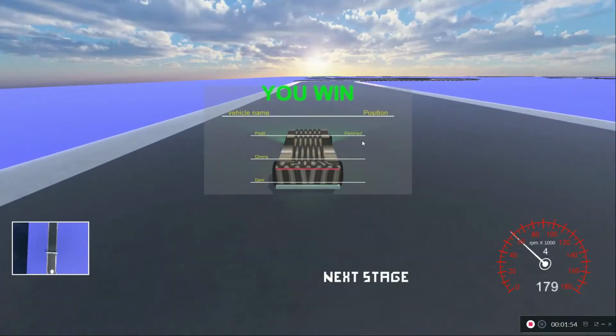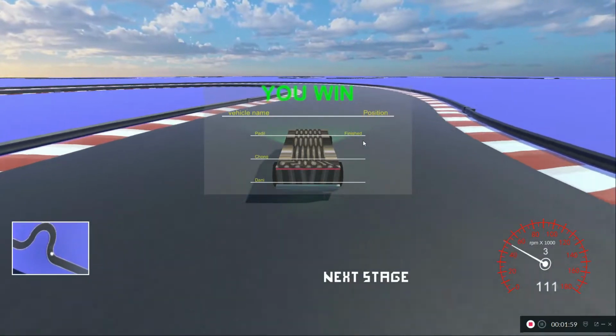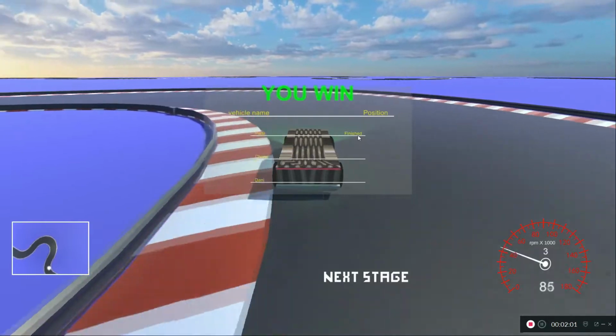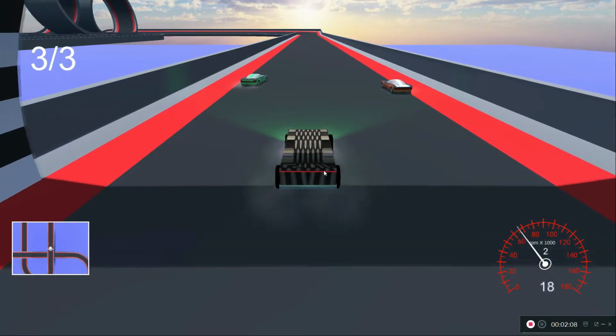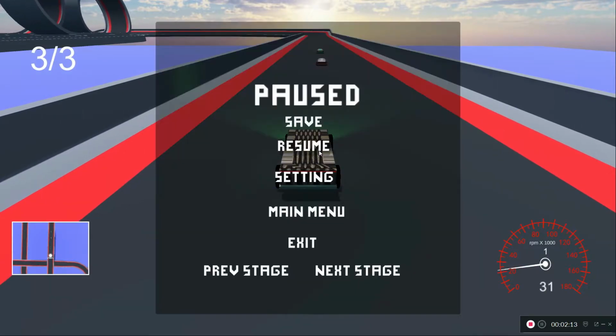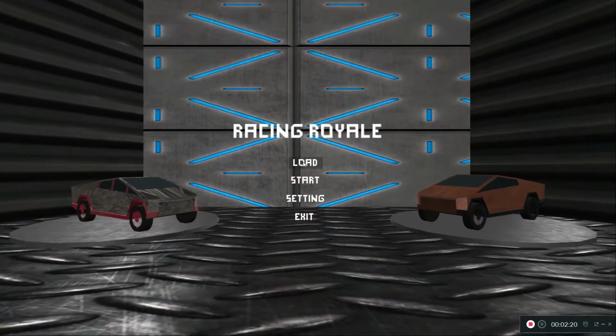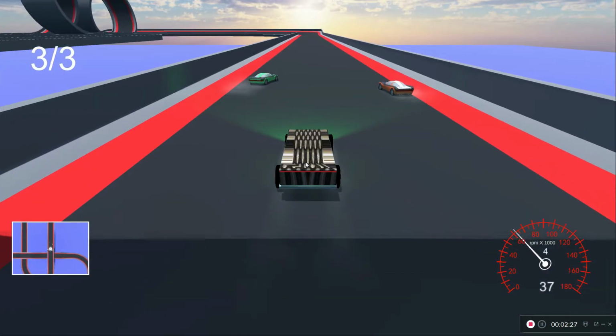So let's finish our first stage, and when the player has finished the stage, they can't accelerate, they can only turn. So this is our second stage. Before we start this stage, let me show you the save function. When we press escape, the game will pause and you can save, and we will go to main menu and let's try load the game, and it will go to the last save track. So this is our track 2.